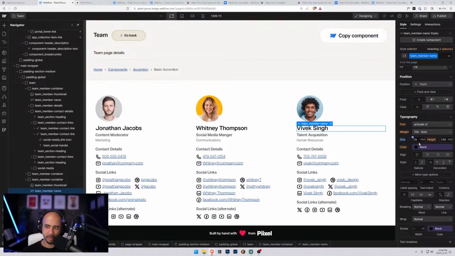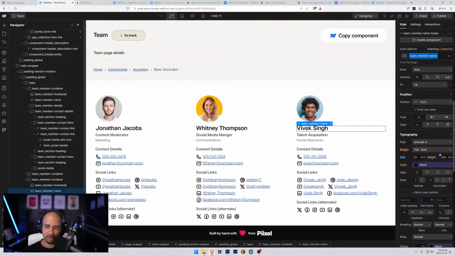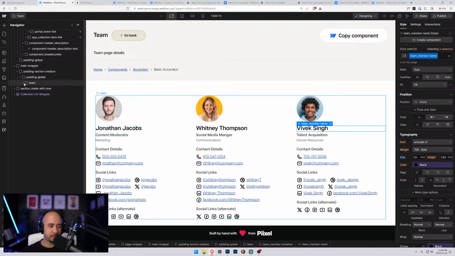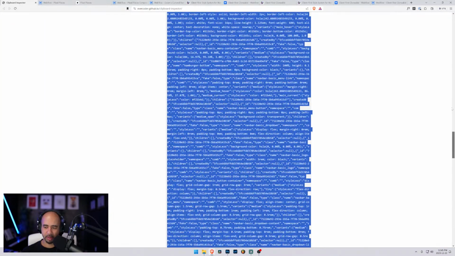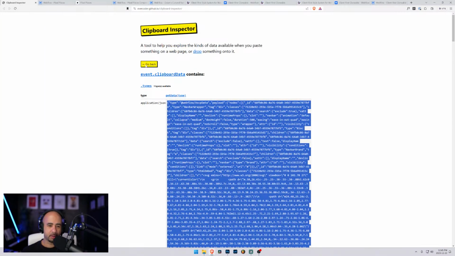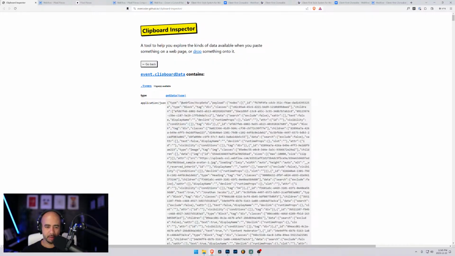So that one has team member name with a specific size and a weird REM. Where does that come from? For the line height. Okay. So if we're just going to assume for now that we're going to go with this one, let's go back, paste.